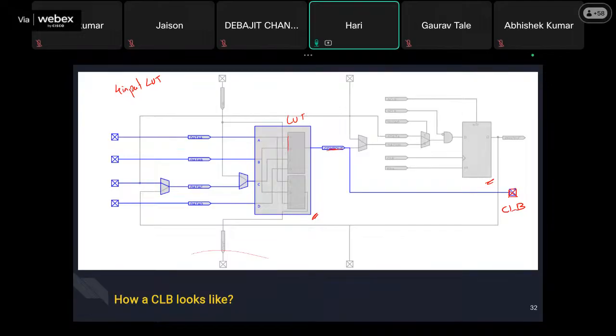Here it is passed to one more configurable logic block, or else it also can use the register and be stored in the register from this particular multiplexer. It can also pass this combinational value to two or more configurable logic blocks, or else it also can take input from some other logic element as well. So this is how each configurable logic block is defined internally in each FPGA.